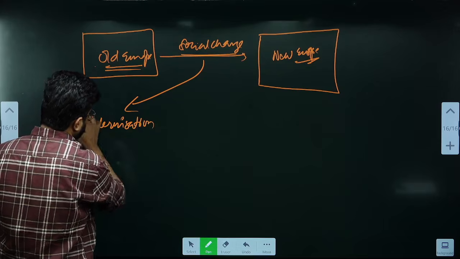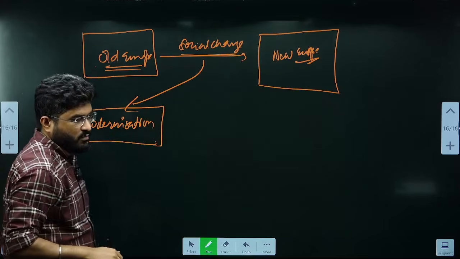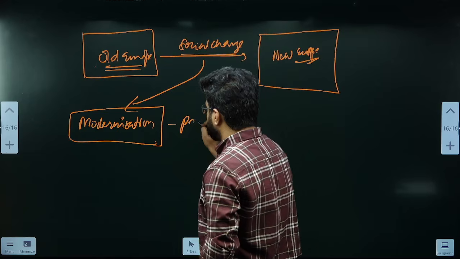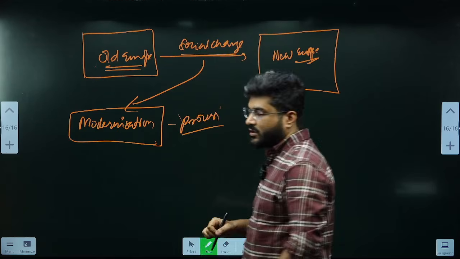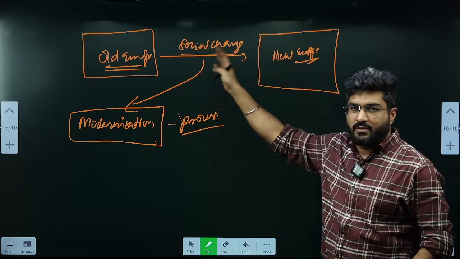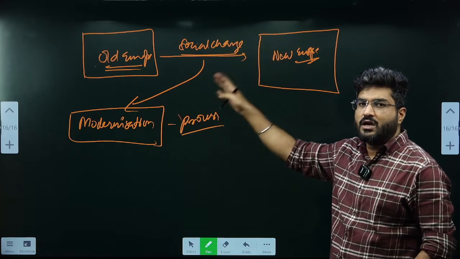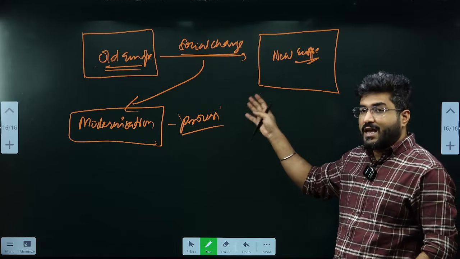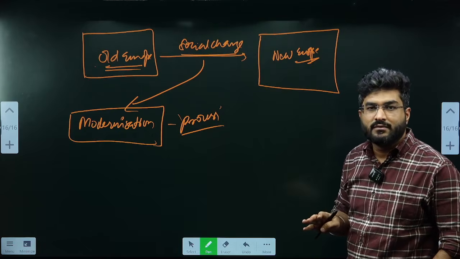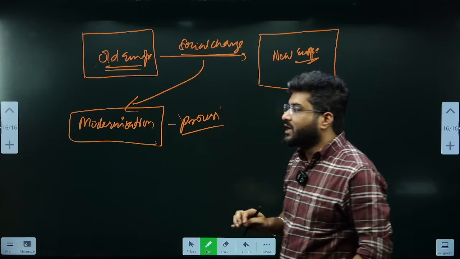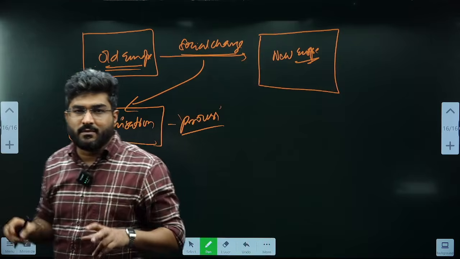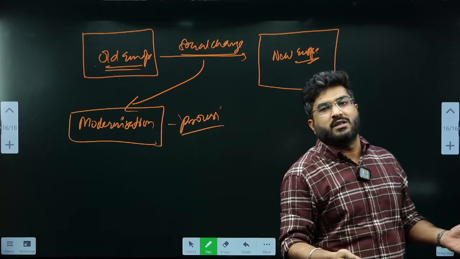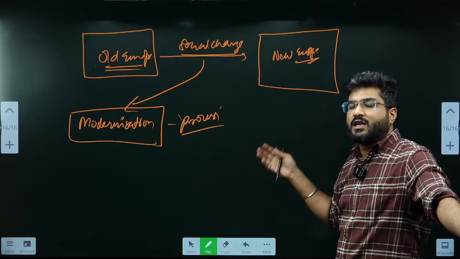So this was nothing but modernization. So what is modernization? Modernization is a process. Process for what? Process for the transformation of society based on old traditional beliefs to the new modern beliefs. And this process has still been continuing. When we talk about postmodernism, it talks about nothing but the new changes and the new transformation which we have been seeing on the basis of internet, artificial intelligence, etc.